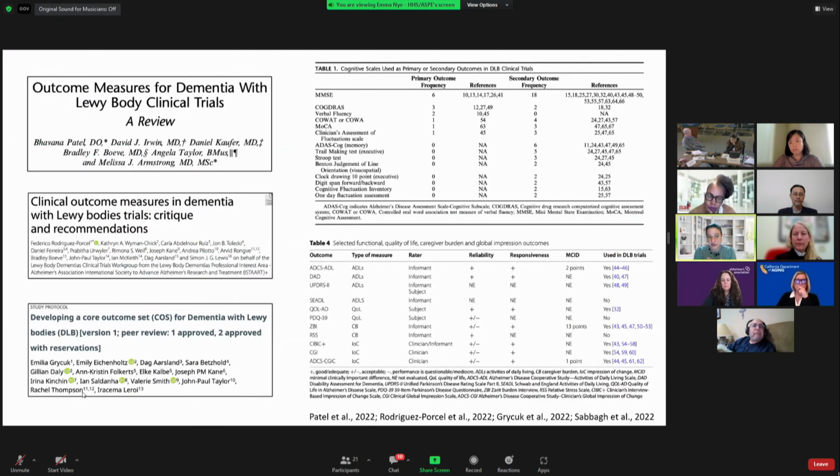One of the challenges in Lewy body dementia trials, not only in terms of diagnosis and enrollment, and whether trials include people with both Parkinson's disease dementia and dementia with Lewy bodies, or one group separately, has been that most of the trials have used scales that were developed for Alzheimer's. And we recognize that not all dementia is Alzheimer's, and there are differences between Lewy body dementia and Alzheimer's, even if there may be overlapping pathology in some.